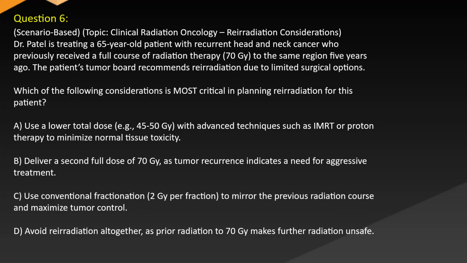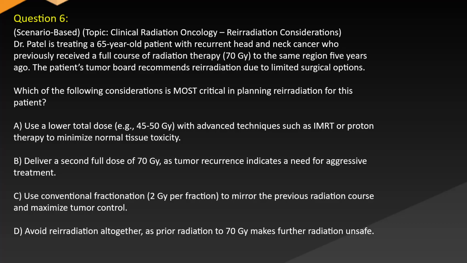Question 6. Scenario-based. Topic: Clinical radiation oncology. Re-radiation considerations. Dr. Patel is treating a 65-year-old patient with recurrent head and neck cancer who previously received a full course of radiation therapy, 70 Gy, to the same region 5 years ago. The patient's tumor board recommends re-radiation due to limited surgical options. Which of the following considerations is most critical in re-radiation for this patient?